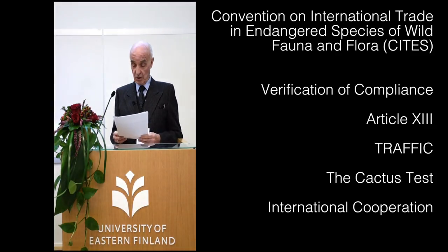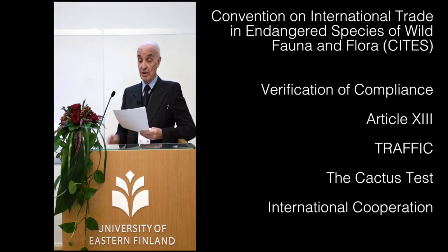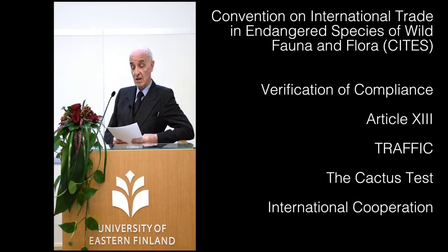So we went into a department store in Morges and for five Swiss francs acquired a pretty red-flowered cactus advertised as Little Red Riding Hood. From then on, whenever a CITES staff member went on duty travel, he or she had to take the cactus along. Upon arrival at any destination airport in a CITES member country, he or she would proceed through the red entry gate instead of the green nothing-to-declare gate, and innocently asked the customs officer whether and how this plant purchased in Switzerland should be declared for import.